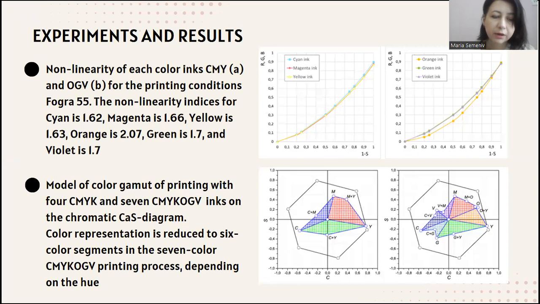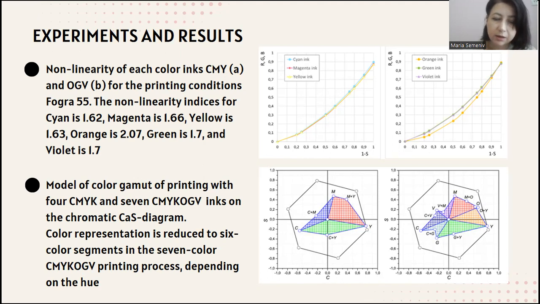The nonlinearity of the gradation reproduction of the printouts of CMYK inks was determined, which on average is 1.64 for CMY and 1.63 for black. The values obtained indicate the increase of screen dots for printing inks. In order to compensate for this increase, we need to consider the nonlinearity index when preparing the image for printing.